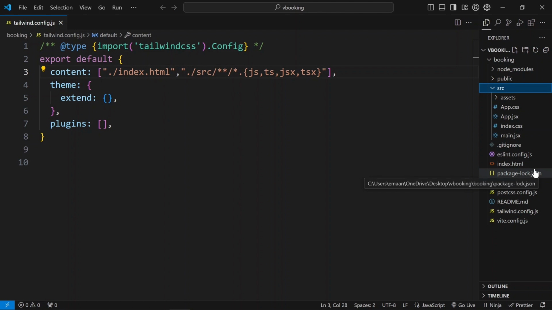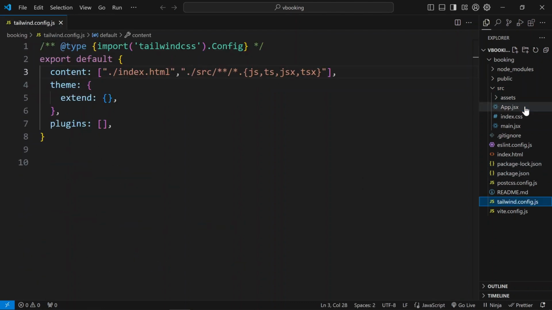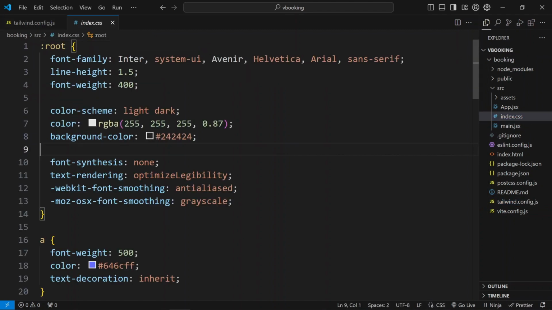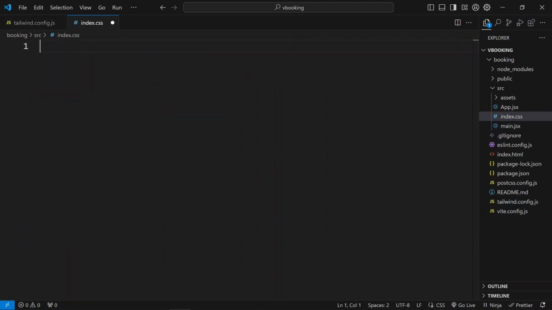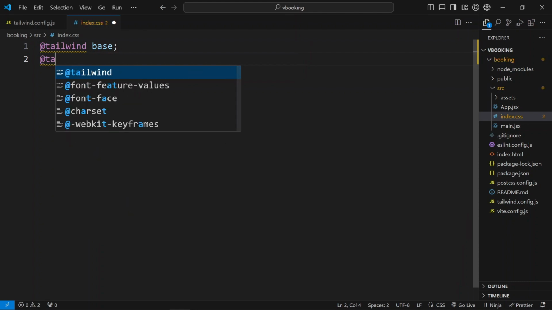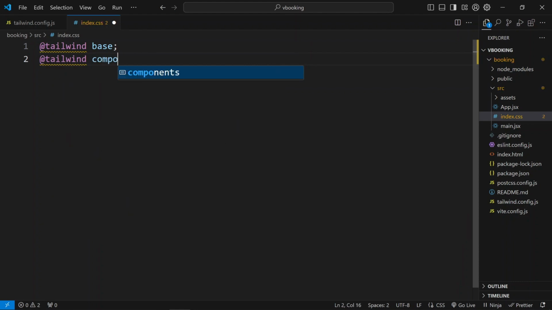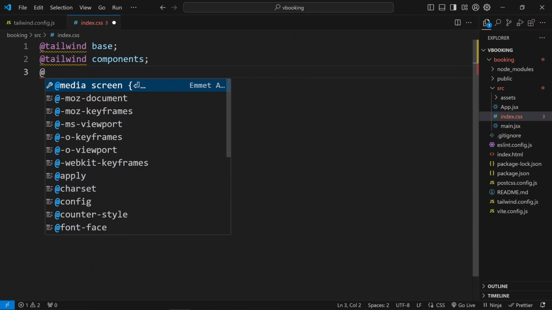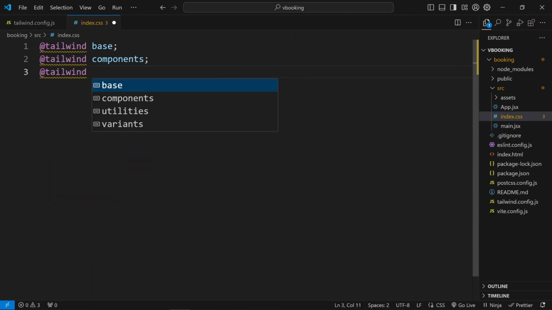We only need one style sheet, so remove App.css and inside index.css remove everything in here and type @tailwind base, @tailwind components and @tailwind utilities. This is importing all the things that we need for Tailwind to work in our index.css.